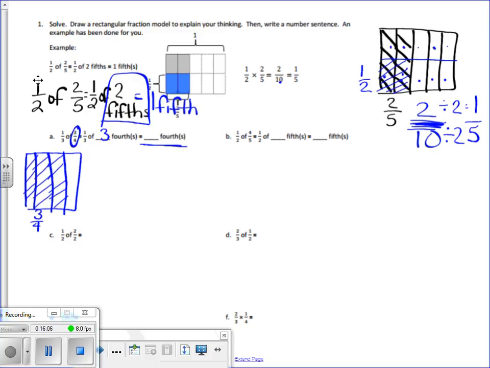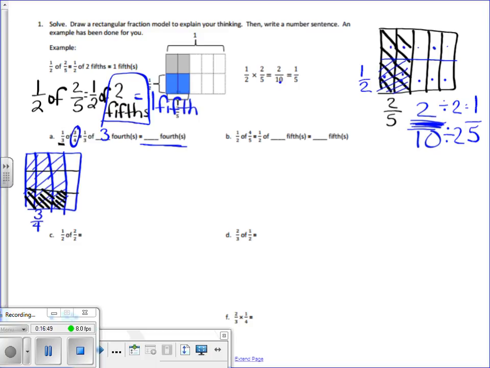Then you gotta split it. I split it into thirds because it's 1/3 of it. So 1, 2, 3. Because I'm only doing 1/3 of it, I'm only going to shade in one section, but I'm only going to cover up the ones that are colored. I could color in the entire 1/3, but I'm only going to color over the ones that are colored. I'm double covering. This one's not colored, so I'm leaving it alone.